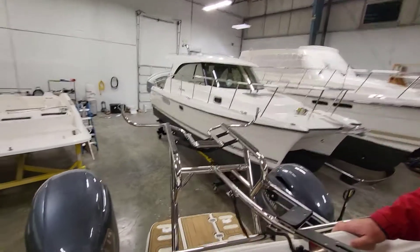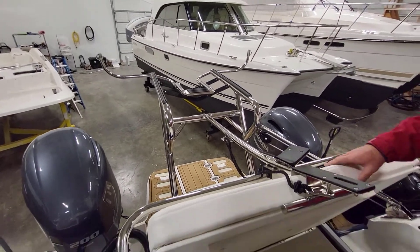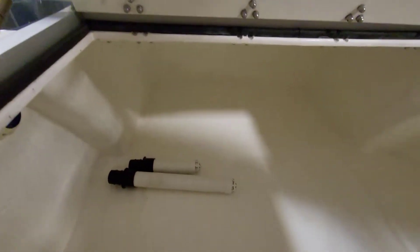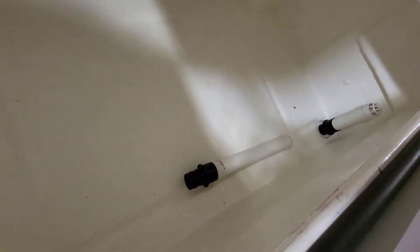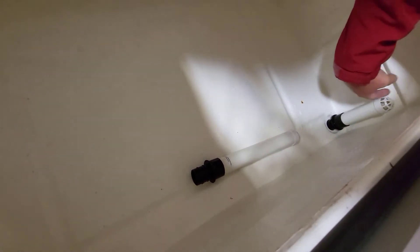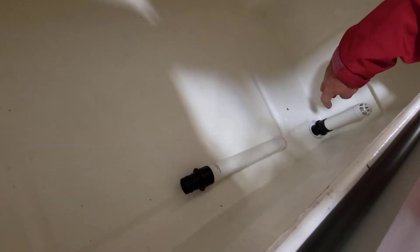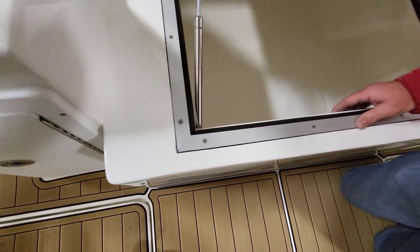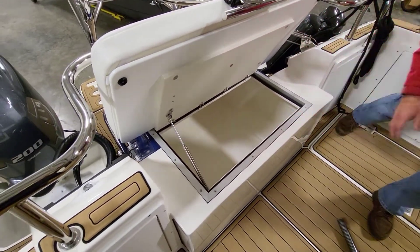When the dinghy is off, this folds down — there's a quick pin and a big fold-down ladder, which is really handy. You can put a ratchet strap across the back of the dinghy if it's rough. This is the huge custom fish well we did for Mike. There's a standpipe and a timer behind the door — it fills with water to a set height, then every six minutes adds more cold water that flows out the back, creating an automatic cooler. The lid is gasketed all around with a seat cushion, gas springs, and no sharp edges.